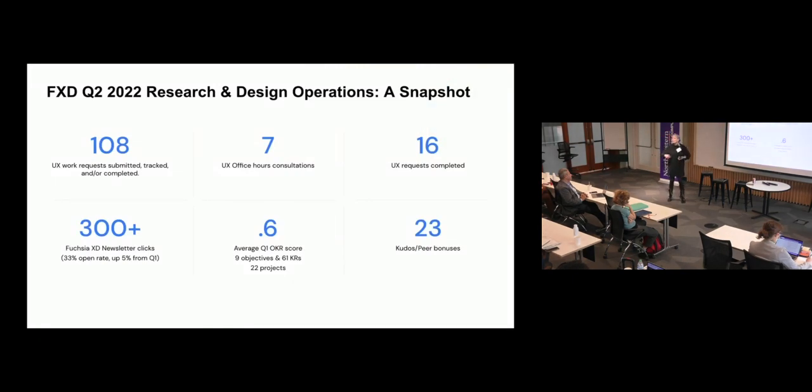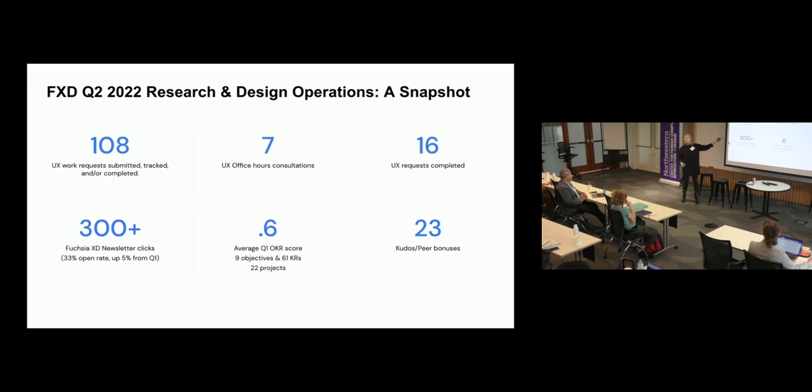This is my little team. Whenever I get a headcount, the first person I always hire is somebody who does research and design ops, a program manager. Because the first thing I want to know is, what are we working on? And we come out with these stats once a quarter. Things like work requests, meaning our partners have come to us. Now, usually when I start one of these teams, I'm hustling. I'm out there hustling. And I'm saying, we don't get tasked, we get asked. What are your needs? Let me understand.